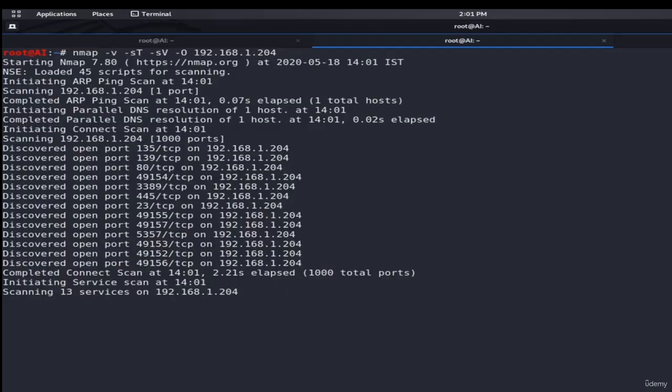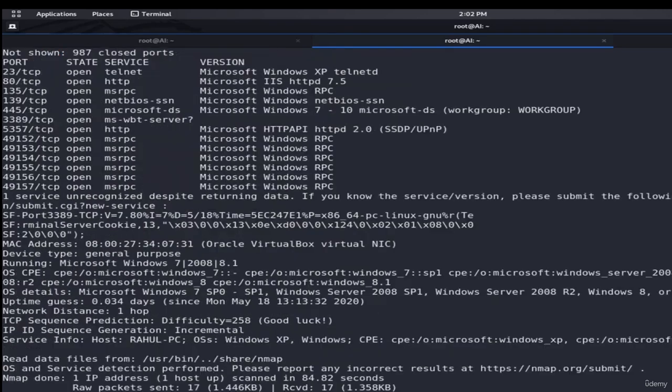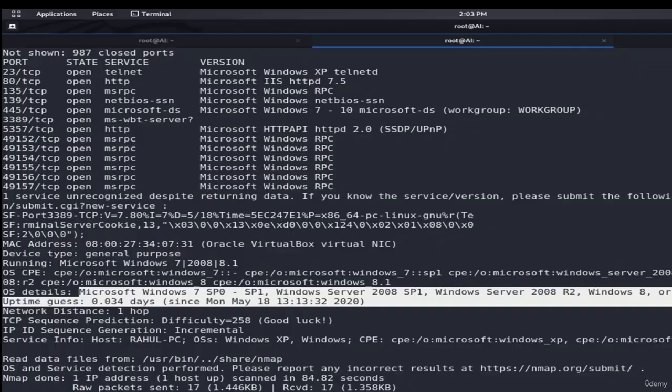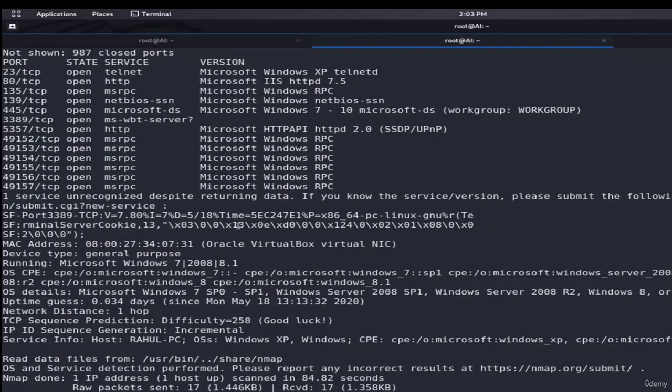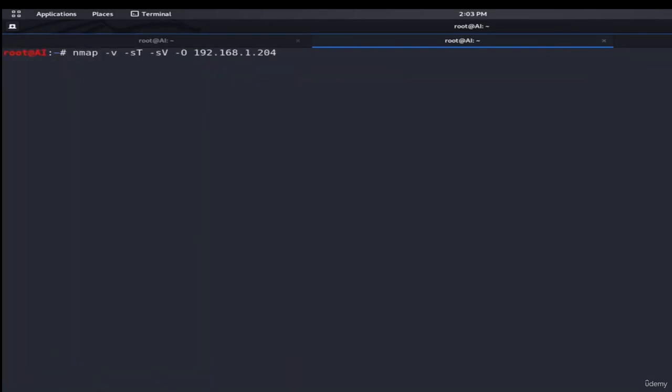And this -v option, to scan using the -v option, is used to get more detailed information about the remote machines. To scan multiple hosts, and to scan a whole subnet, we can scan a whole subnet or IP range with Nmap by providing a star sign with it. It will scan a whole subnet and give the information about those hosts which are up in the network.